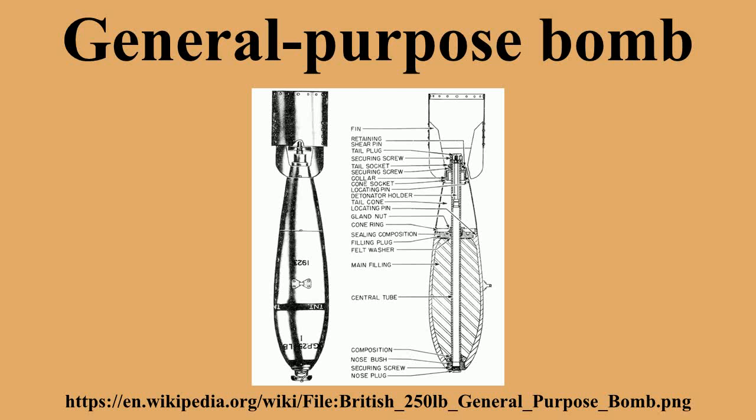The 1954 series of high-drag bombs was built in six sizes: 250 kg, 500 kg, 1,500 kg, 3,000 kg, 5,000 kg, and 9,000 kg. Smaller bombs had a single nose and a single tail fuse, while the larger weapons shared a single nose fuse and two base fuses. The FAB-9000 weapon was roughly comparable to the wartime Grand Slam bomb and was used by Russian aircraft designers as a substitute for early nuclear weapons when determining the size and clearances of bomb bays. In 1962 a new series of streamlined low-drag bombs was introduced, designed for external carriage by fighter-bomber aircraft, coming in only two sizes: 250 kg and 500 kg, each with a single nose fuse.